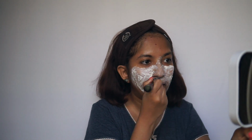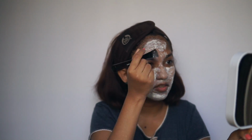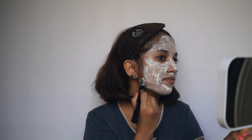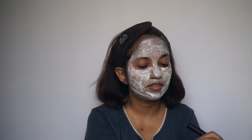I love using this mask if I feel that my pores are clogged, or I feel that my skin is looking dull or polluted, but my skin is not too oily. Because the first mask that I reviewed, the Himalayan one, actually dries out a lot of the oil, which is nice, but those type of masks can be a little drying, and if my skin is not already oily, I will not use that. But this, I feel like it actually cleans out the pores and refines the appearance of my skin. But since it has these oils in it, it also doesn't strip away your skin.